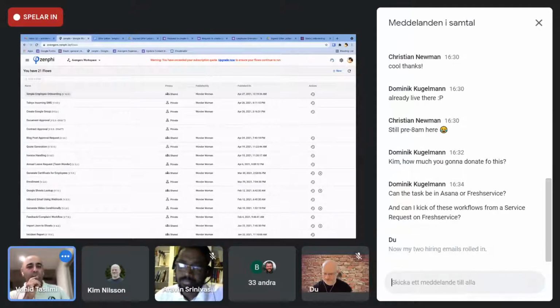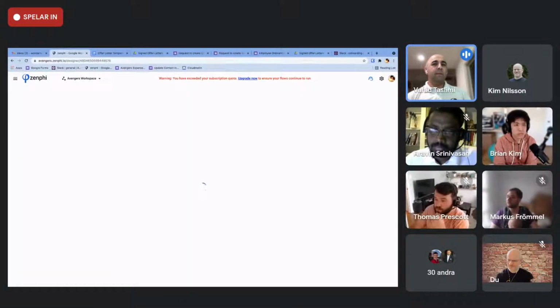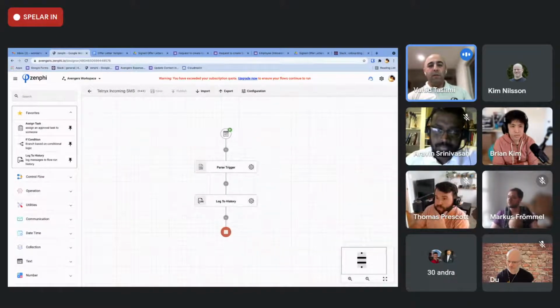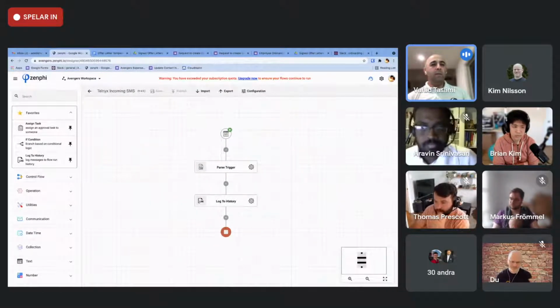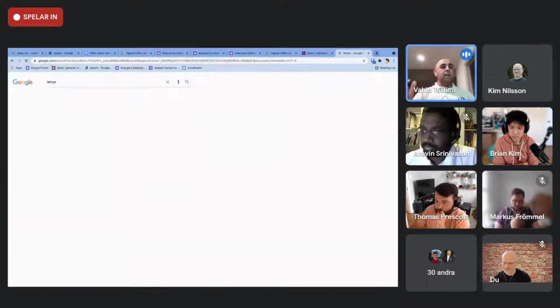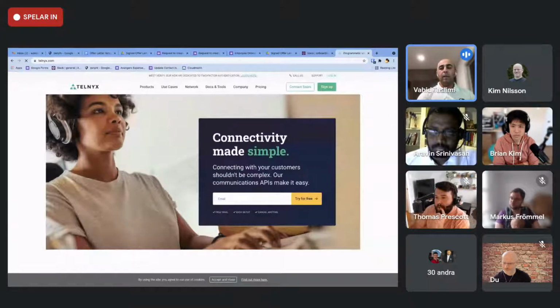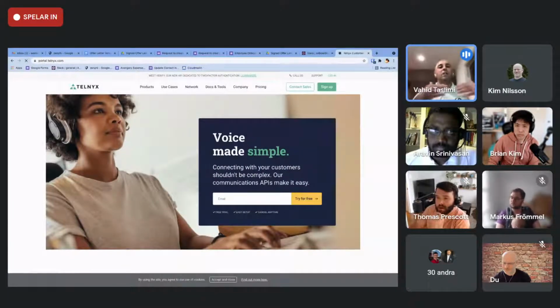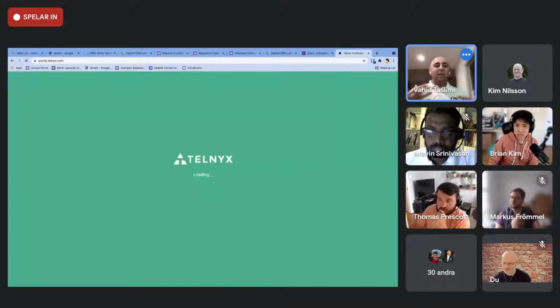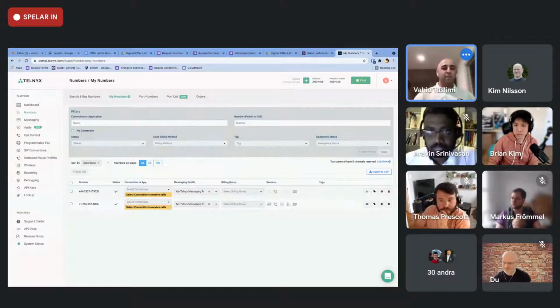Well, actually, I've got an example of that right on the screen. This is Telnet, an SMS service. We've configured this flow, it's pretty simple. Let me show you Telnet here. Every time Telnet receives an SMS from a specific number, which is in our account, it kicks off that flow, and then within that flow you can do all the magic that you want to do. You can branch off, see who is sending, have it load the manager or load the information from the directory.